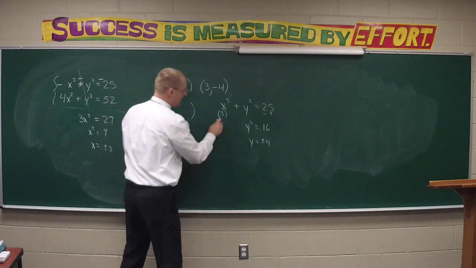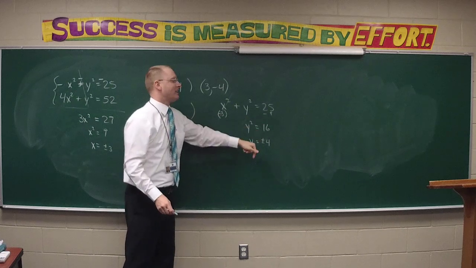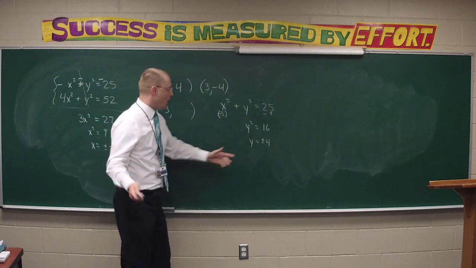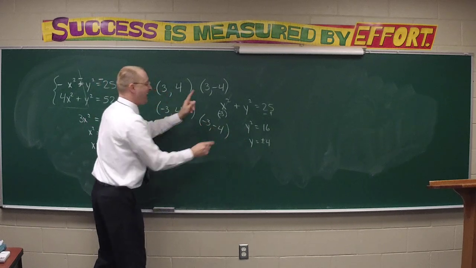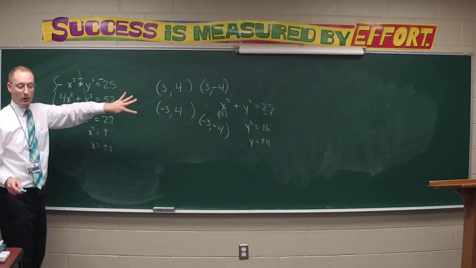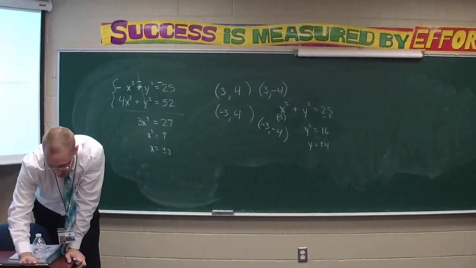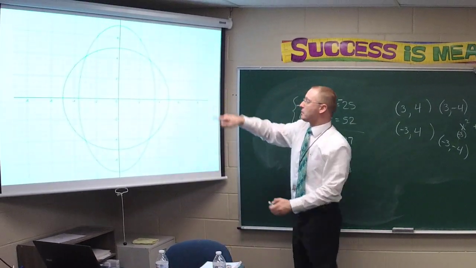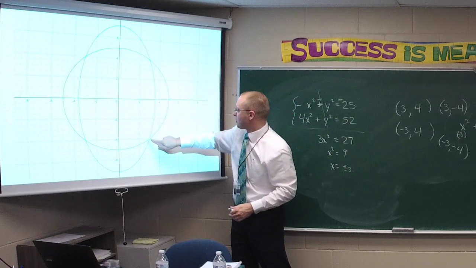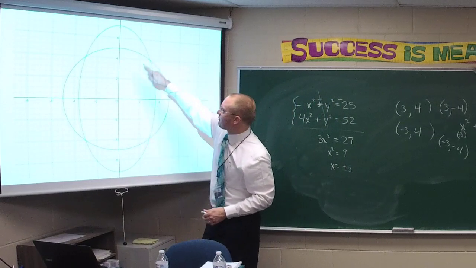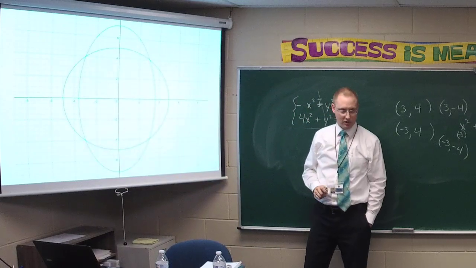Now let's plug in the negative 3. Well, if you square the negative 3, you subtract the 9, you get 16. You take the square root, and the negative 3 also gives me not just a 4, but also a negative 4. 1, 2, 3, 4 points of intersection. And here's your graph on this one. So there's your ellipse that's been squished in on the side. There's your circle, by the way, radius 5, as Michael noted. And they're at 3, 4, or 3, negative 4. 3, 4, negative 3, 4, and negative 3, negative 4 are your 4 points of intersection.